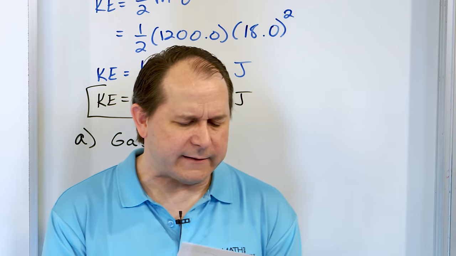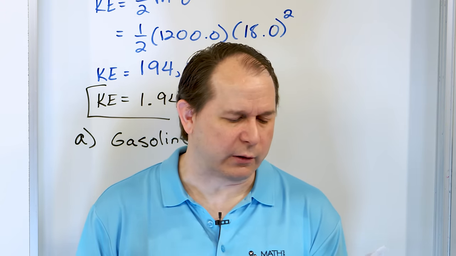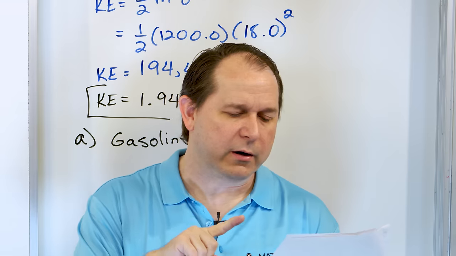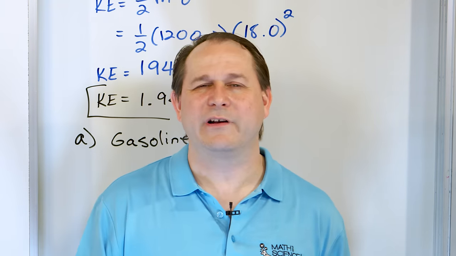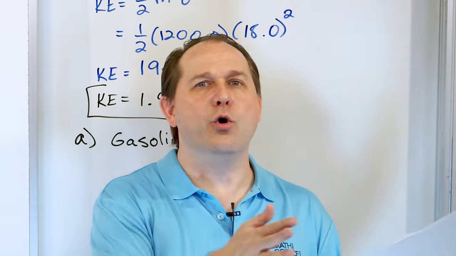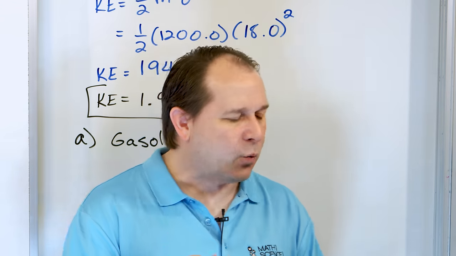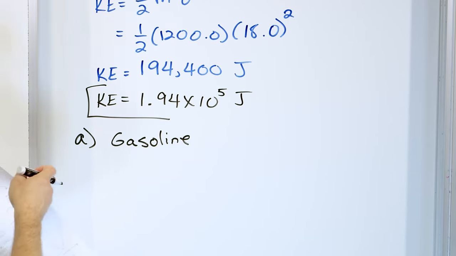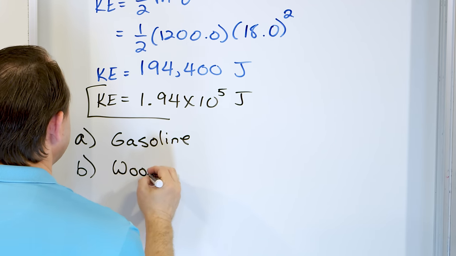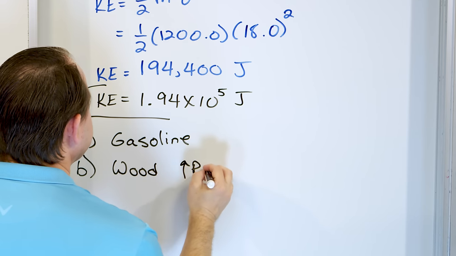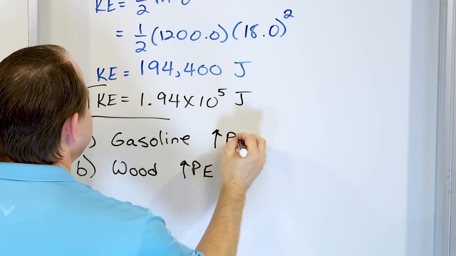All right. And the last problem, which one's higher, which one's lower? Wood in my fireplace or the ashes that remain after a fire? And it's really kind of the same question because we know gasoline is burned. We know wood is burned in a fireplace. So what has the higher potential energy? It's going to be the wood. So we'll say it has the higher PE, and gasoline has the higher potential energy.